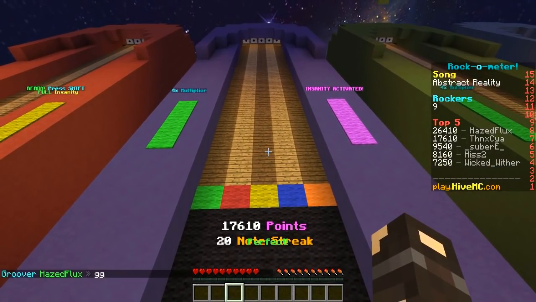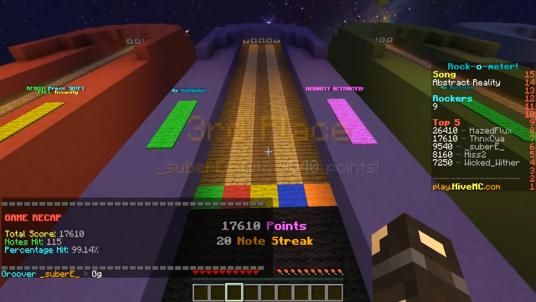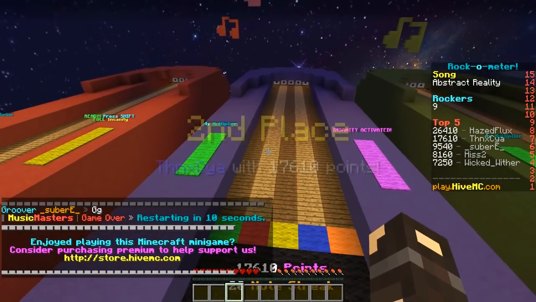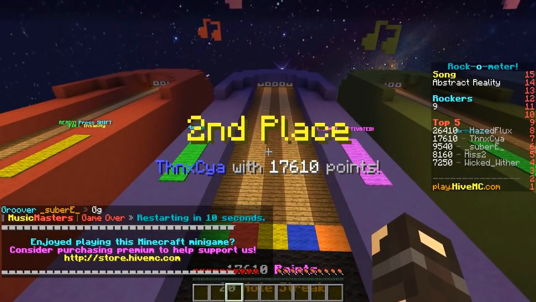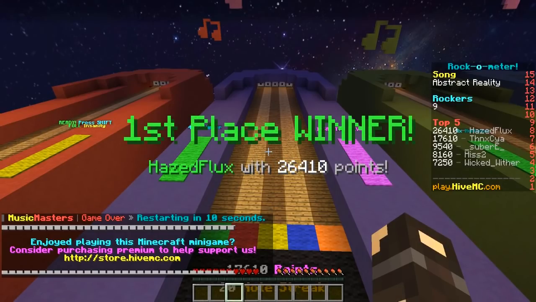Boom. Yeah. How did we do? Did we do all right? And dun dun dun. Okay, third place is Super E. Dun dun. Oh, I think we came second again. Second place was me. Oh, if I didn't mess up, I was on a 70 streak. That was so good. Oh, well done, Haze Flux.